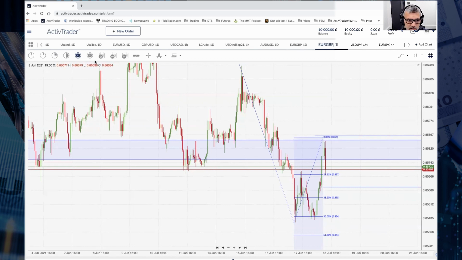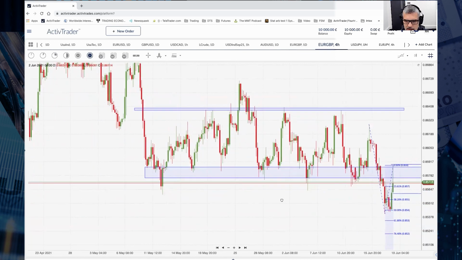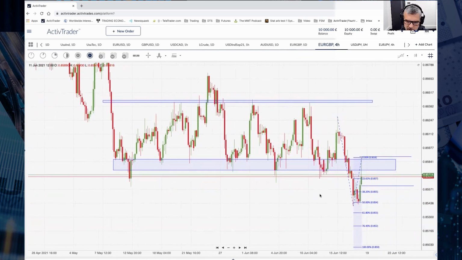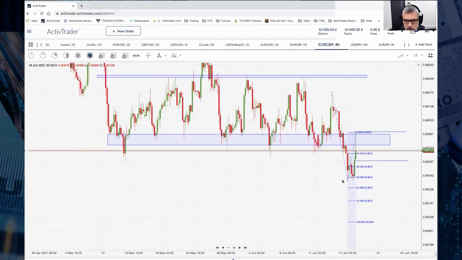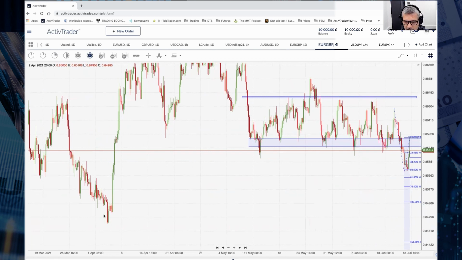So I'm not going to do it on the hourly. I'm going to bide my time. You know, it's a Friday. I don't want to take any risks. So I'm going to wait for this 4-hourly candle to close. And then if we get a lower low, I'm going to target the first swing low here. And then, like I said, this swing low over here, which would be around the 100% extension.